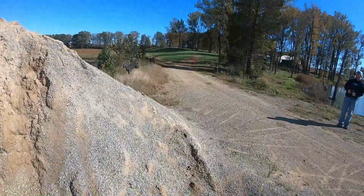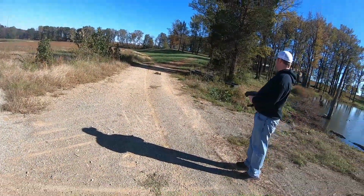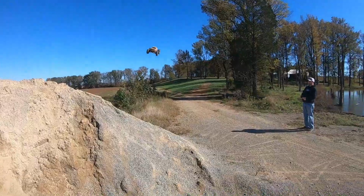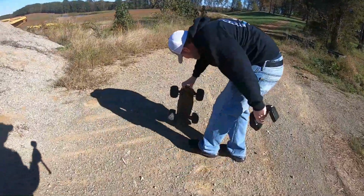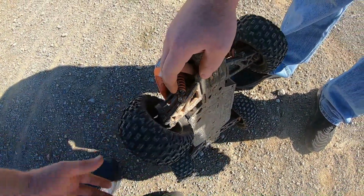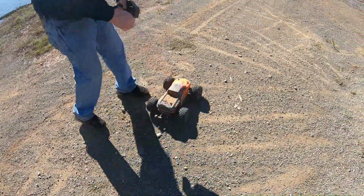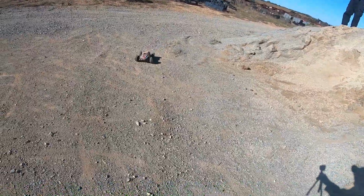I got it. You did get it. A little rough on that right front. Yeah, the wing's broke. No? Just really messed up. Is that C-hub broken? Seahorse C-hub. Everything looks the same. Who would have thought? Uh oh. I think it's fine.